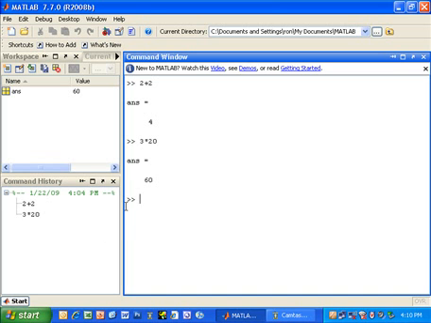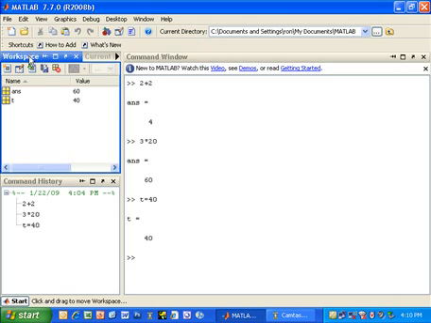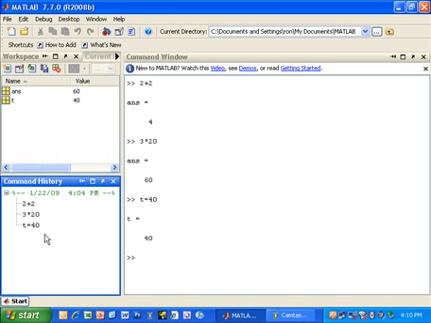I could create a variable, and we'll be talking more about that later on. Let me say the variable is called t, and I assign a value by putting the equal sign, and let's just type in the number 40 and hit enter. Notice now, if I go into the workspace area, I have both the answer, which was the answer to the expression 3 times 20, and a variable t. And once again, in the command history, I have that expression.